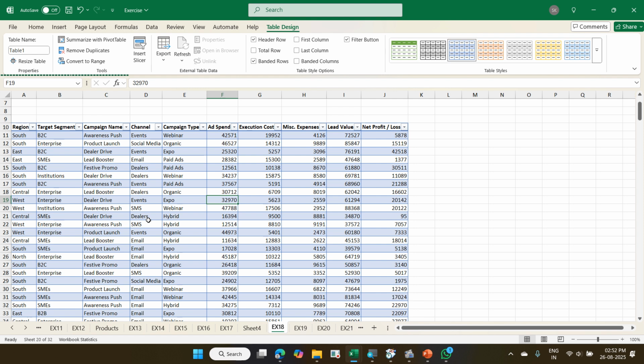We'll see further more advantages on this dynamic. Control T or Control L. Sir, sheet number 18.